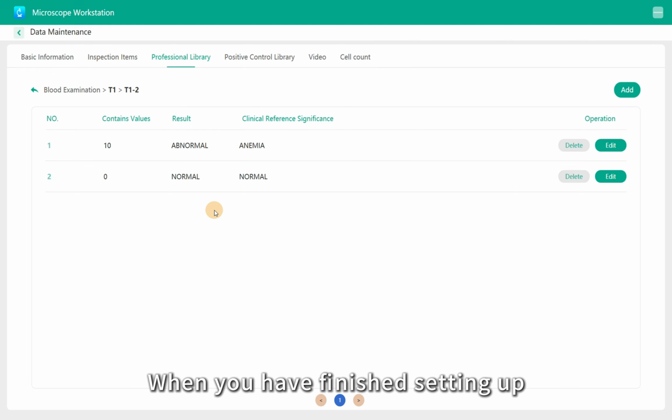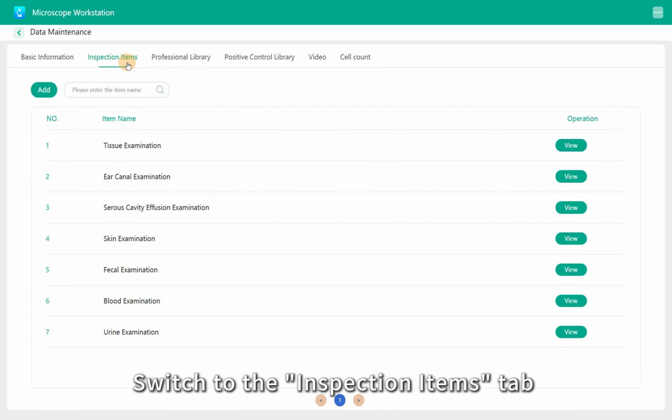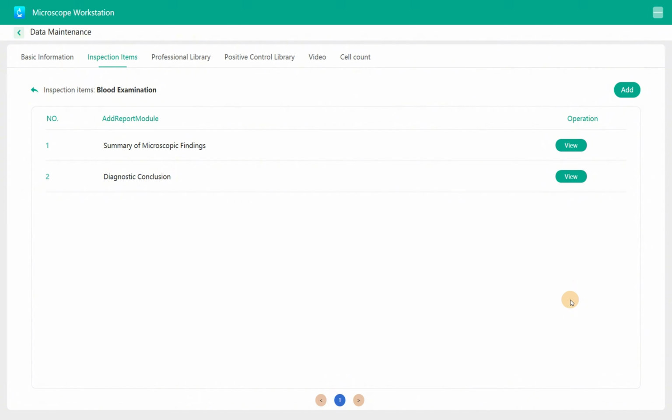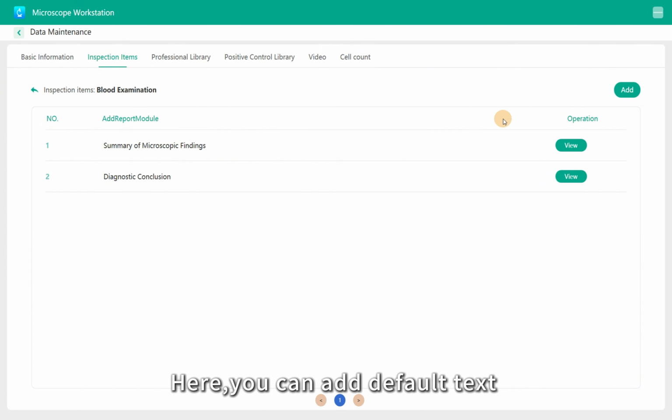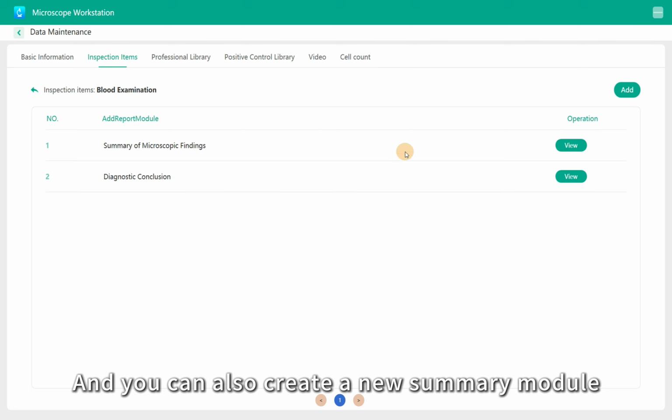When you have finished setting up your custom parameters, switch to the Inspection Items tab and select Blood Examinations. Here, you can add default text for the summary section of your report. And you can also create a new summary module.